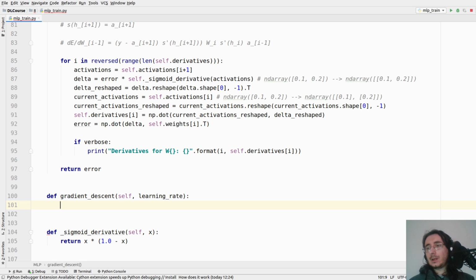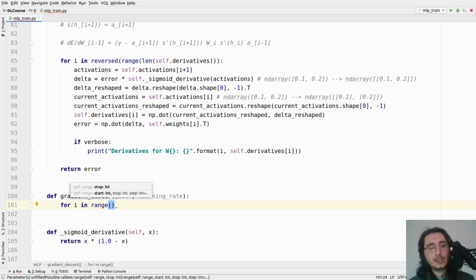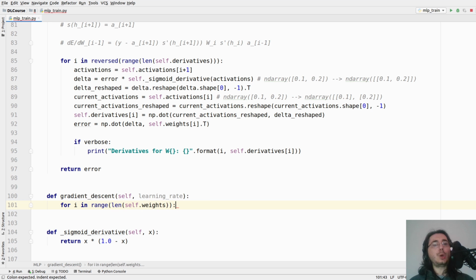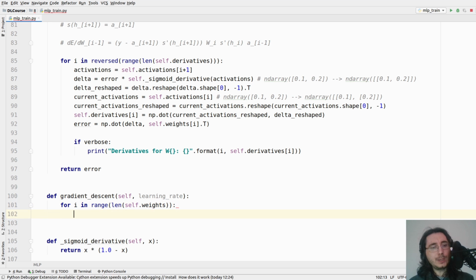Well, now we should loop through all the weights. We're going to do that with a for loop, in a range of the length of self.weights. So we are going through all the different weight matrices.